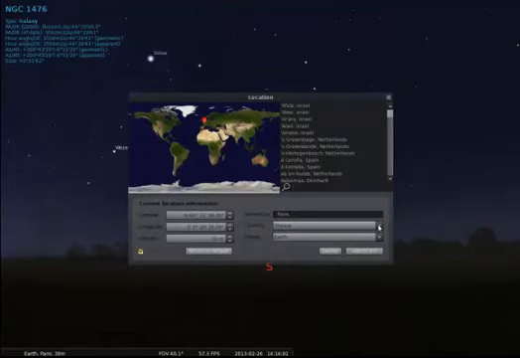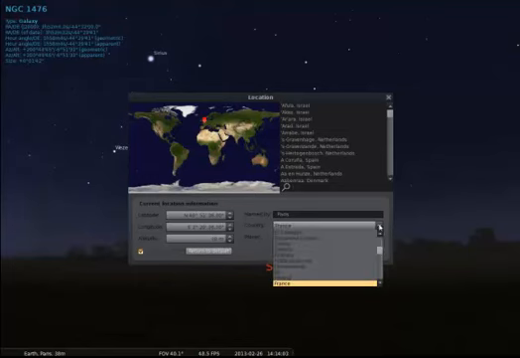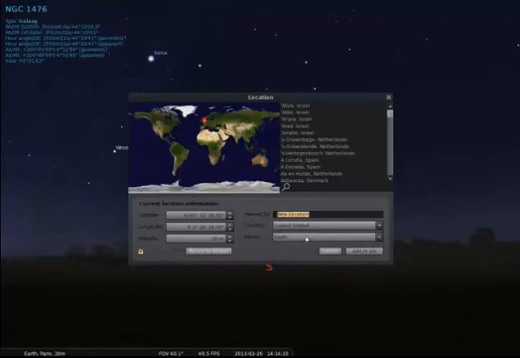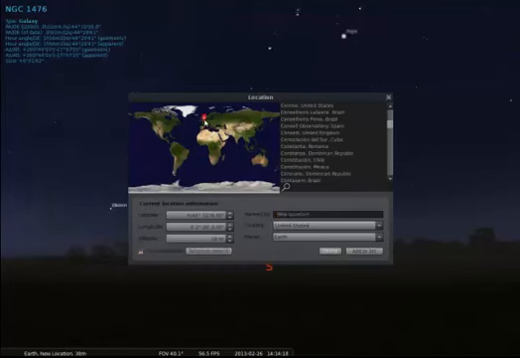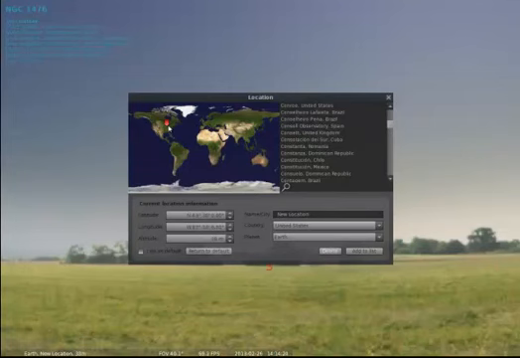So I'm going to put myself roughly where I am right now. Here's the country. I'm going to select the United States. And then a city or location. I could scroll down and find it in the list. Okay. I find the easiest way to do this though is just to drag this red arrow and put it roughly where I am. I can just click somewhere on the map. So I'm in here in Michigan. I can even scroll on the map. Maybe not. I used to be able to. So I can get my rough location there.